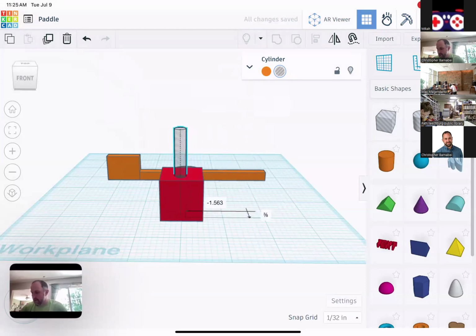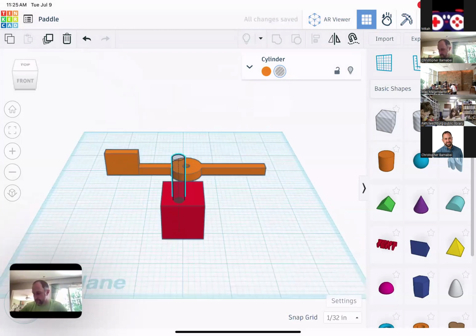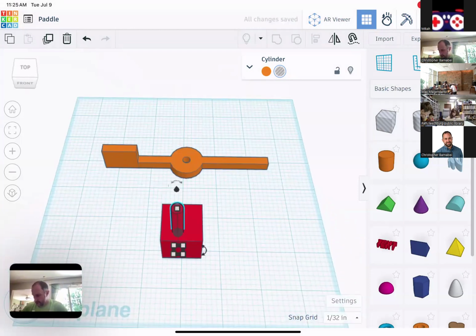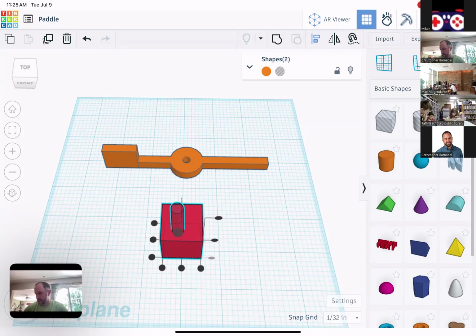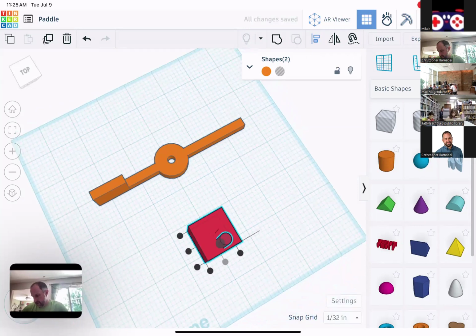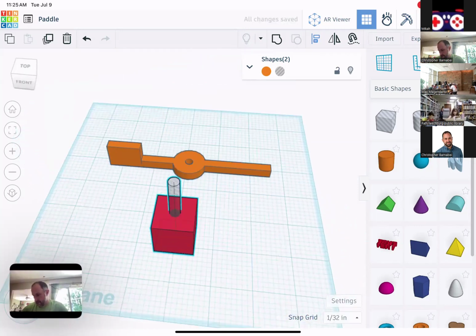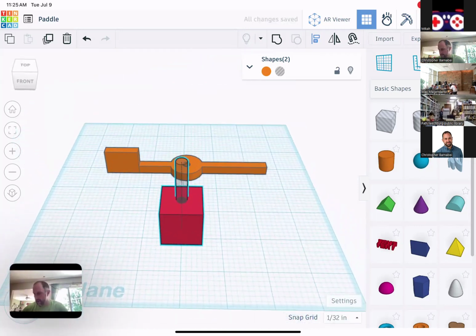Now I'm going to move it. Let's say I want this centered in the square. To center this, I'm going to tap on the cylinder, the hole, and then I'm going to tap on the square. And then in the menu above this, there's that alignment one. It's like the line with the two squares. And this will enable me to center the hole if I want to do that.